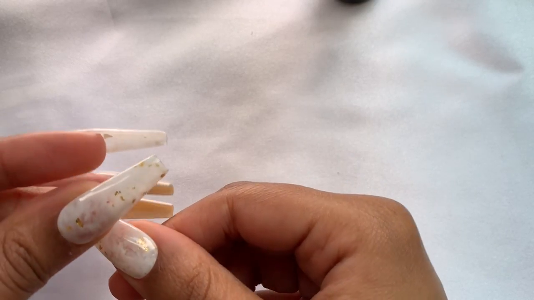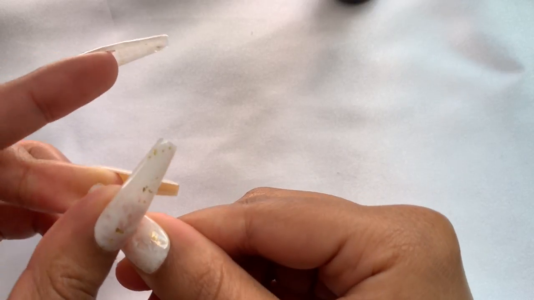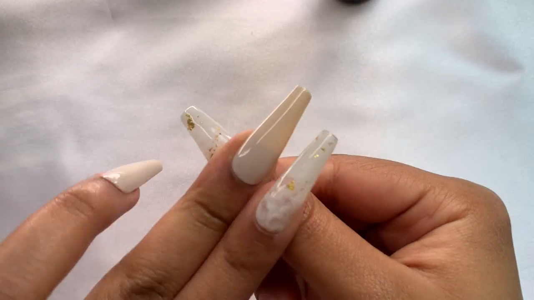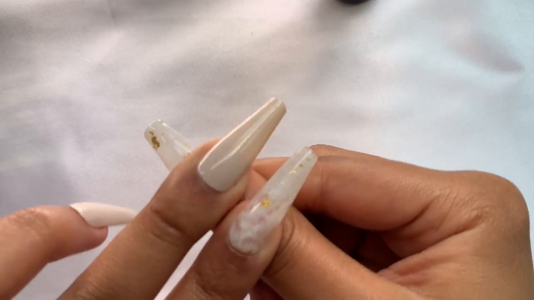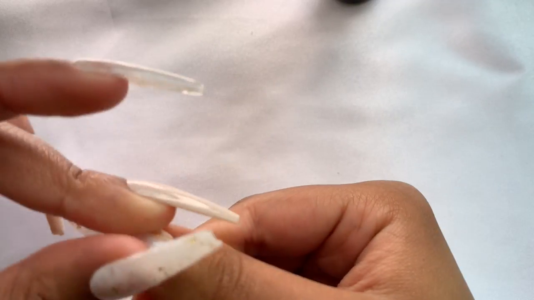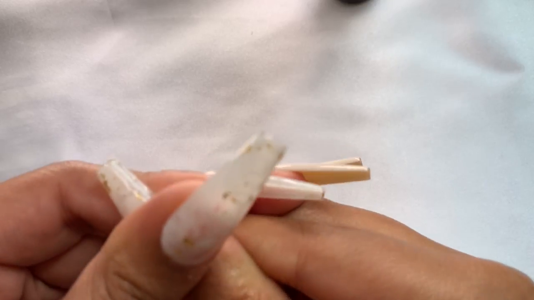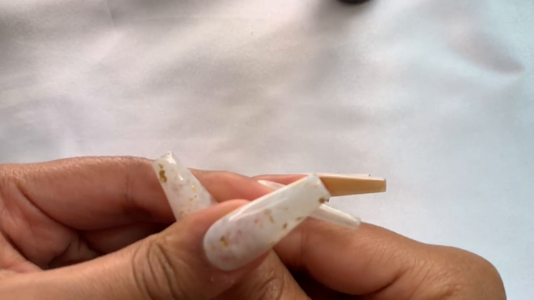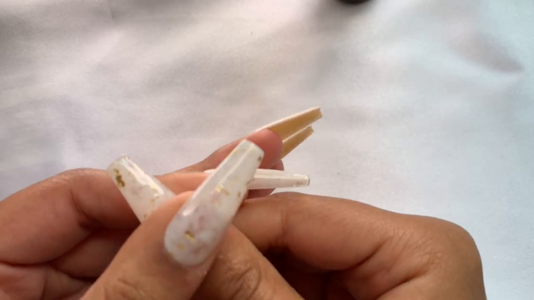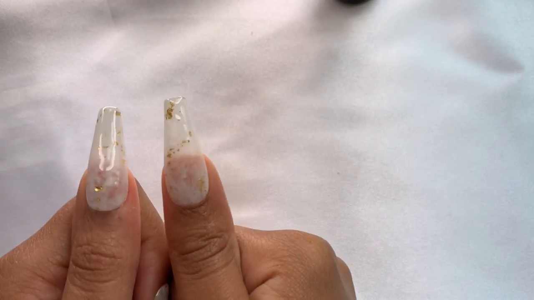So like I said, you want to make sure your nail is tacky. As you can see, my nail slipped at first so obviously it wasn't quite ready to go on but I kind of forced it on anyways. But you want to just make sure you apply it firmly. And you guys, when I say this nail glue holds, if it's on crooked, it is going to be crooked. So make sure you put these on as straight as possible.